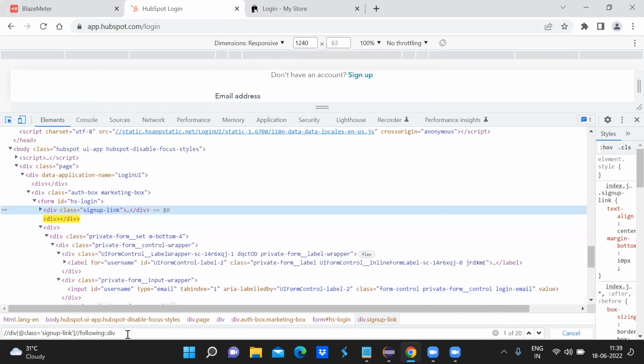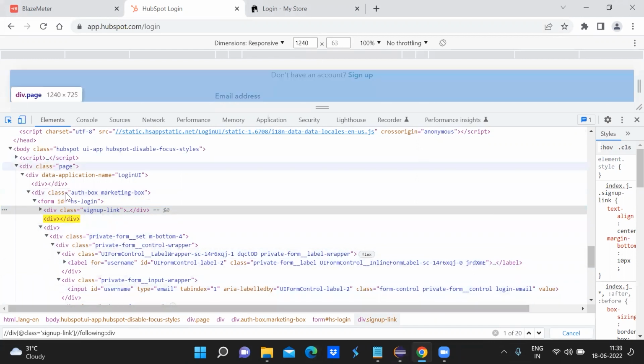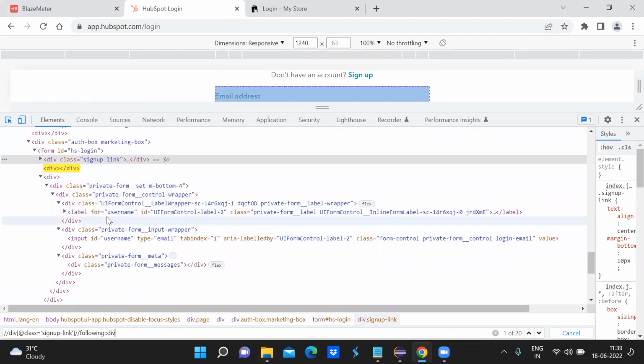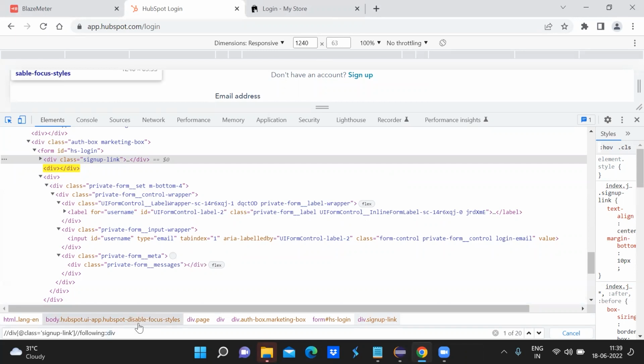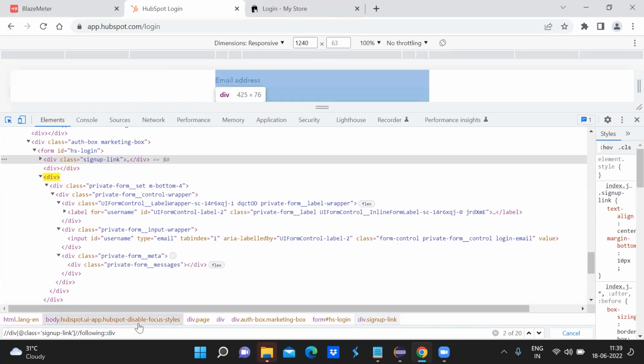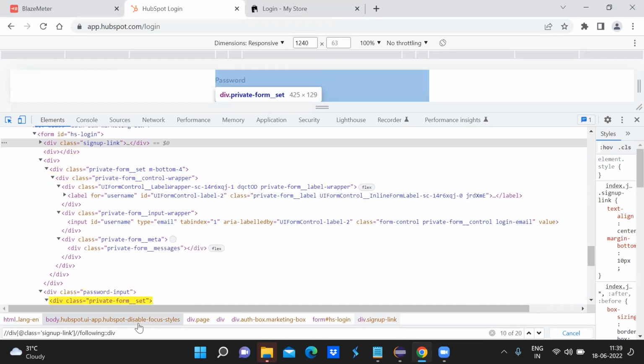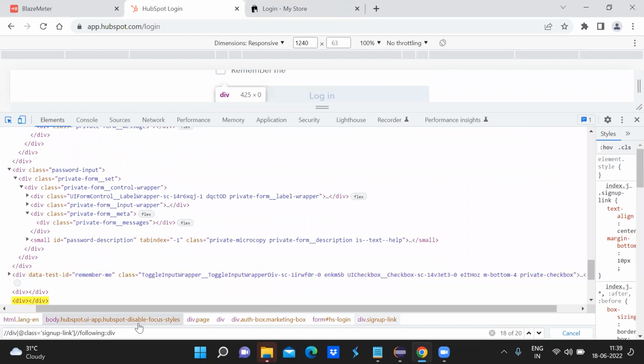And I am now looking for all the following nodes having the same tag name, that is div, right? So it is giving me around 20 tags having the same tag name. And it is giving me all the nodes after this node, be it children, grandchildren, everything, but having the same tag name.